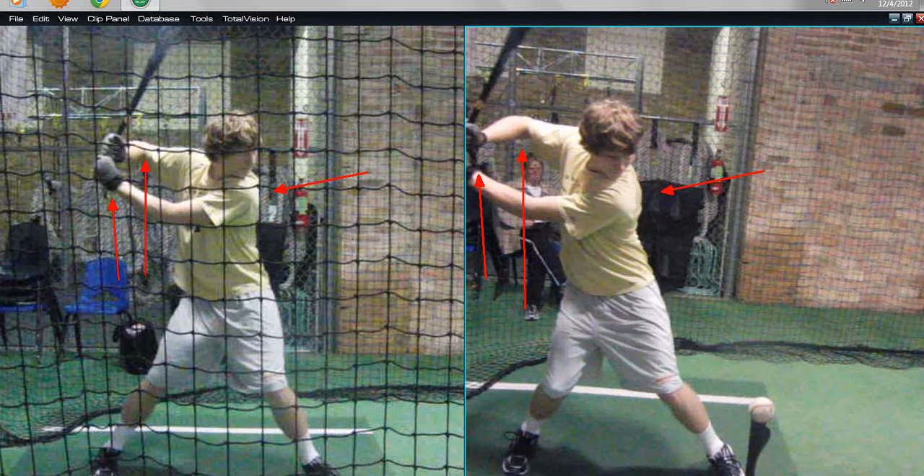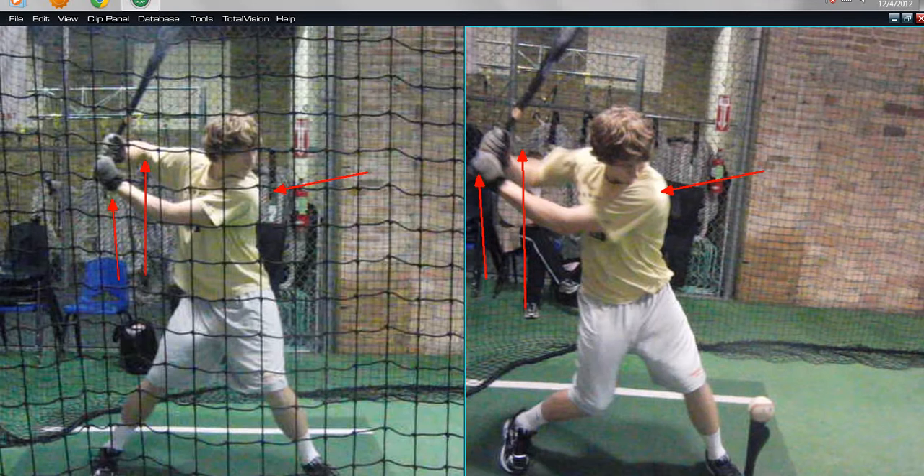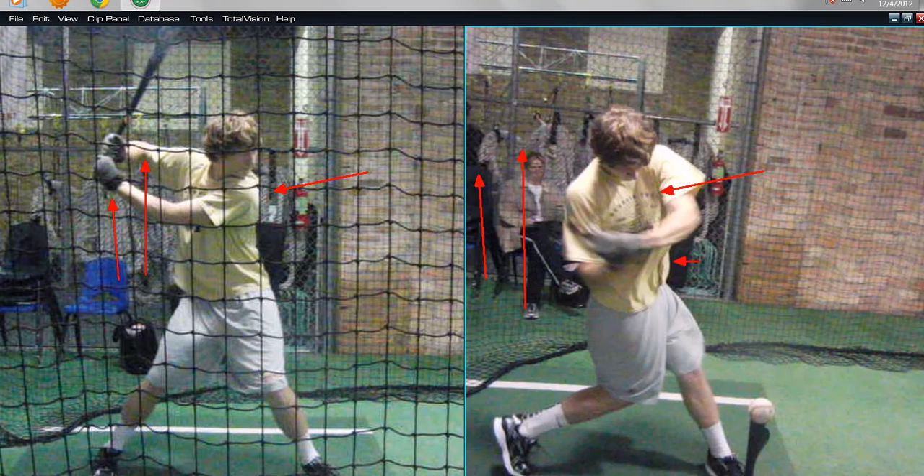During the stride process, your lower body is resisting the turn, maintaining its coil. Once you get into heel plant, the lower body begins its turn — the rear leg is opening the hip chassis — but the core is still resisting at this point. See how the hips are open but the shirt is still closed. The scap is still resisting even as the core is making its turn — he's still in scap load at this point. When he reaches the body line, that's about the time when his scap ends the resistance and he's ready to release the barrel into the ball.